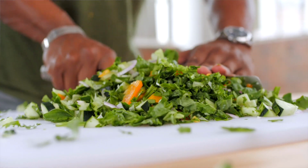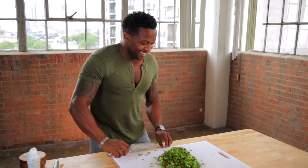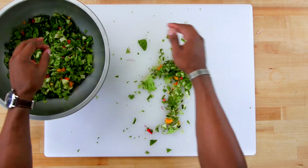This is just right for me. And now looking at it this way, it doesn't look like so much, does it? Told you, chopped salads will change your life. Add it to our mixing bowl.